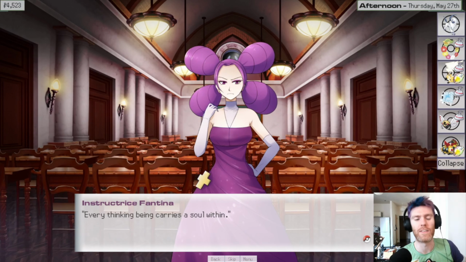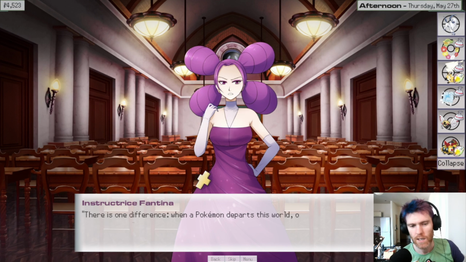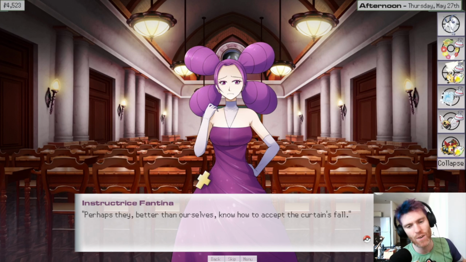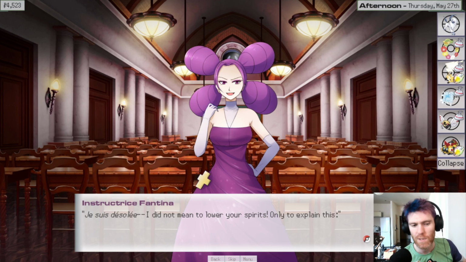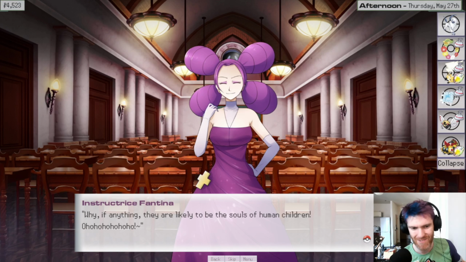Oh god, this is why I stopped doing this class, because I have to do French. Every thinking being carries a soul within. Surely this does not surprise you. You have your own souls, you sense those in your Pokemon. There is but one difference. When a Pokemon departs this world, only rarely does it linger. Perhaps they, better than ourselves, know how to accept the curtain's fall. Je suis désolé. I did not mean to lower your spirits, only to explain this. Do not fear. The Pumpkaboo and Phantump you see in the forest are almost certainly not the souls of grass Pokemon. Why, if anything, they are more likely to be the souls of human children.